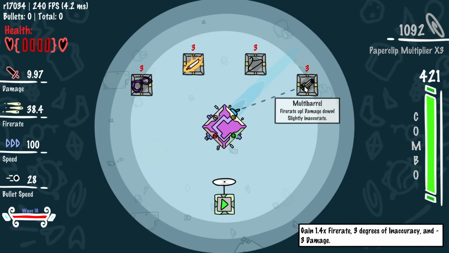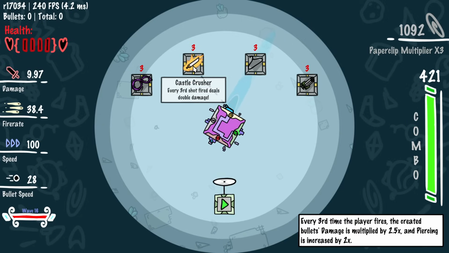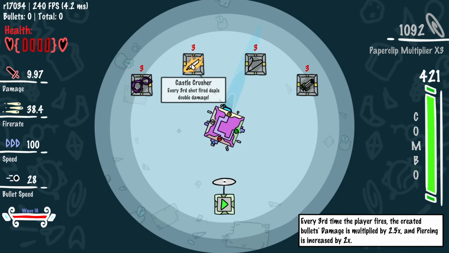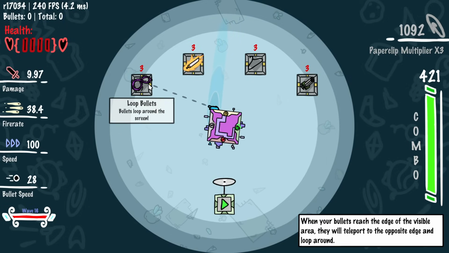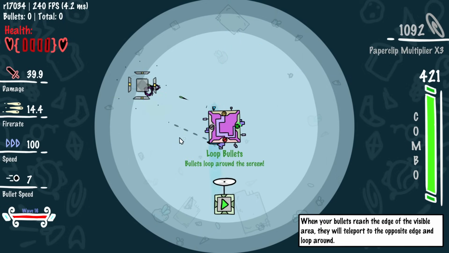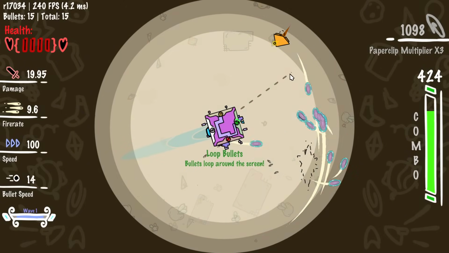1.4 fire rate, 3 degrees of inaccuracy, but lose 3 damage. Another 20% fire rate. Every third time your player fires, the created bullet damage is multiplied by 2.5. That's actually good. And this one: when your bullets reach the edge of the visible area, they will teleport to the other side. Yeah, we're gonna take this. Looping bullets. We're gonna continue with the money.